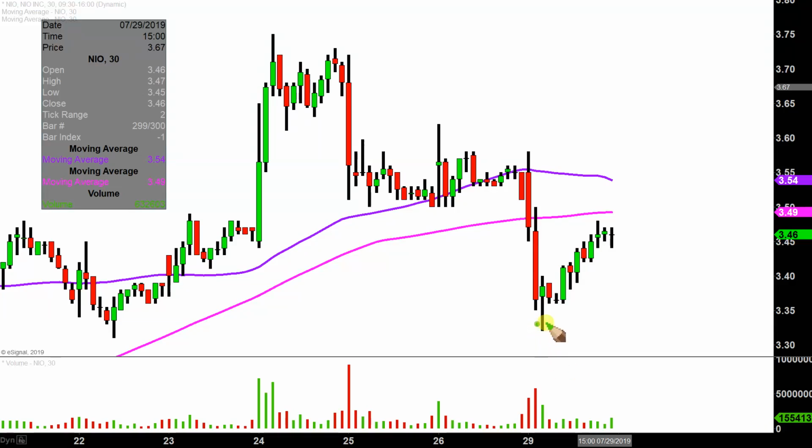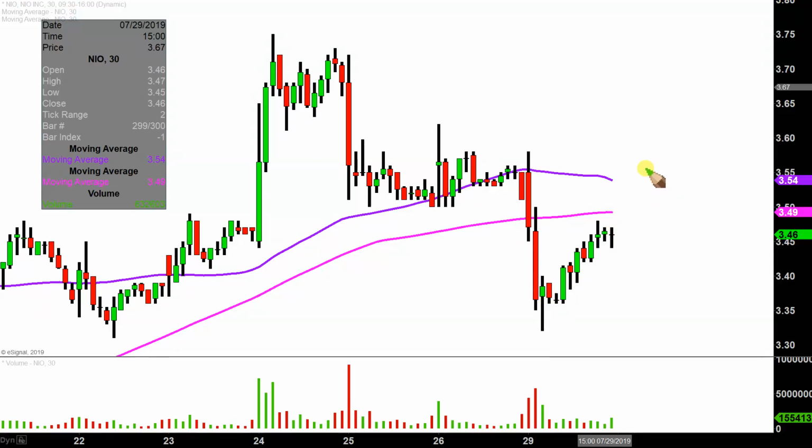Although the one thing that makes this chart pretty interesting is that you got to give credit where credit's due, and to think that at one point the price was all the way down there, but the bulls were able to fight back and push the price and get a close all the way back up there. I mean, that was a very, very solid bounce. You can't sit here and say that the bears totally own everything and that this thing is purely bearish. I mean, the trend has been bearish over the past few days.